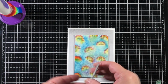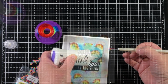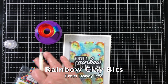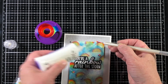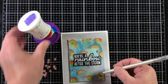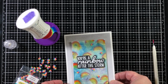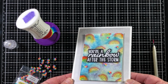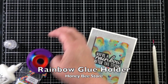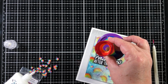So I have embossed the sentiment onto a piece of black cardstock in white, which really helps it stand out. And now I'm adding these little rainbow clay bits, and they're like little color palettes that are rainbow, and they really stand out. I thought using them would help the rainbow theme really stand up. And you can see there that my glue is in the rainbow glue holder. I've been asked to show that in the video by a viewer, and I tell you what, it's great for holding your glue upright.